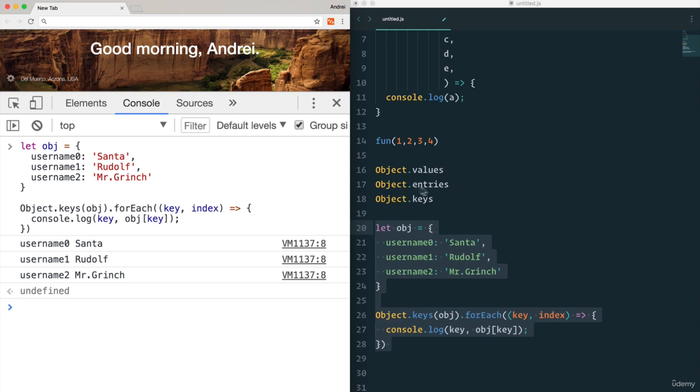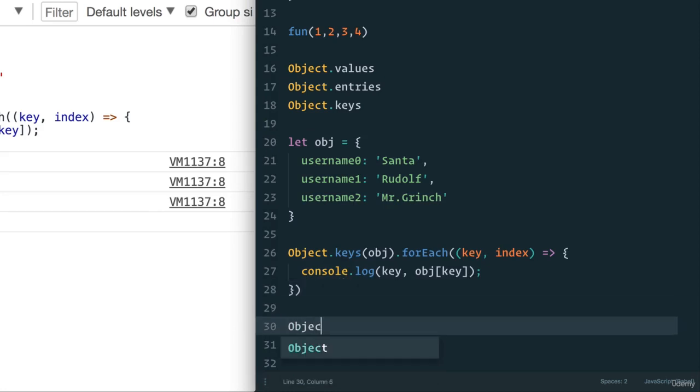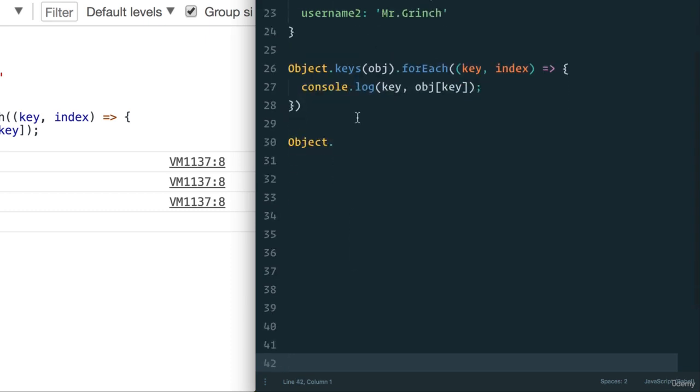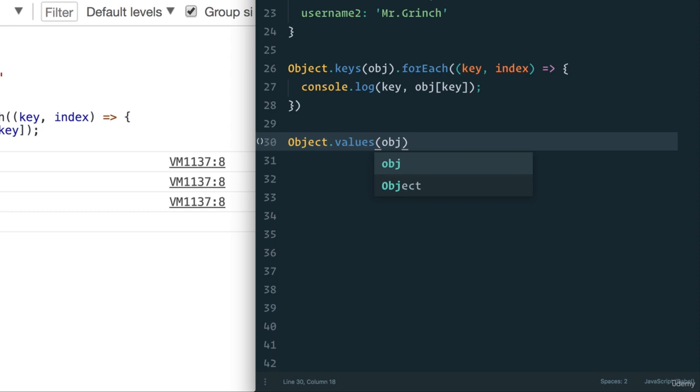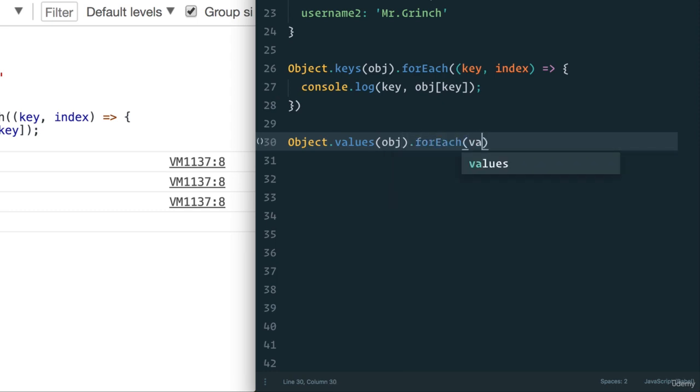But with Object.values and Object.entries, things become a little bit easier. Let's make more space. We can do Object.values, and if I do a forEach here, I simply grab the value.